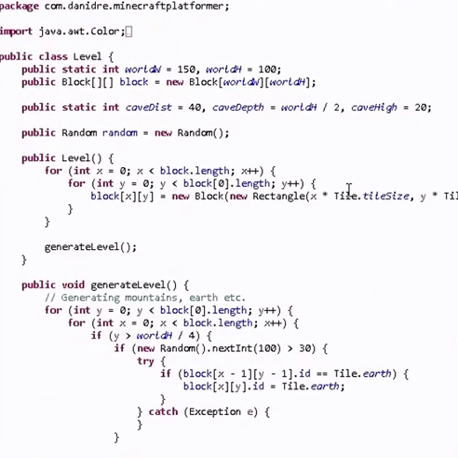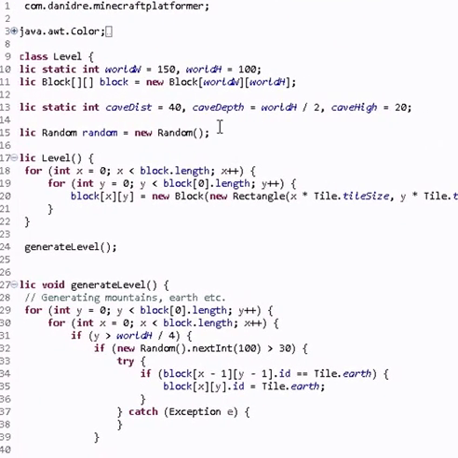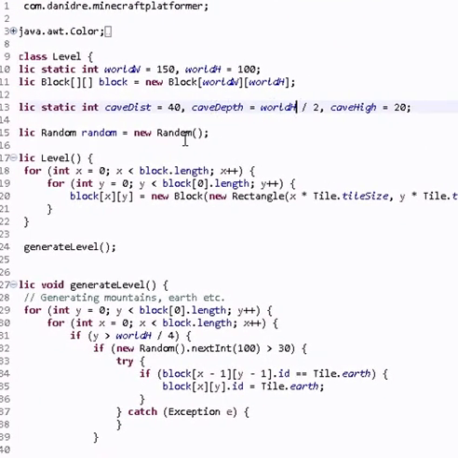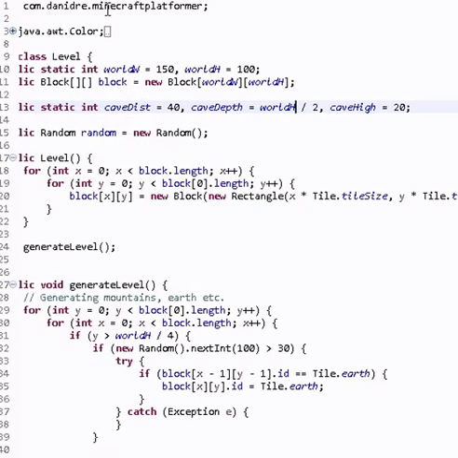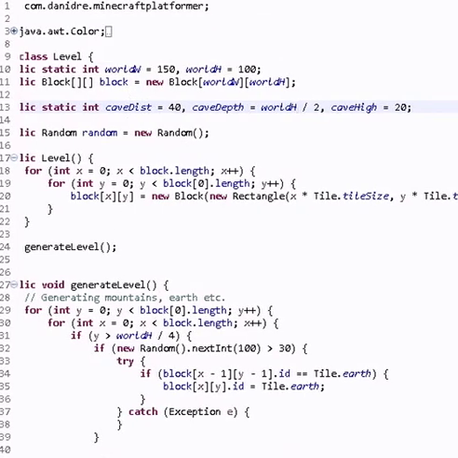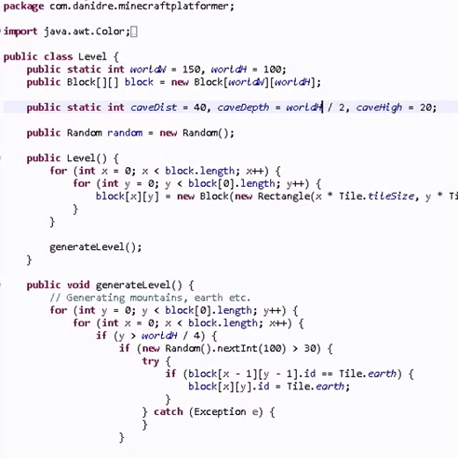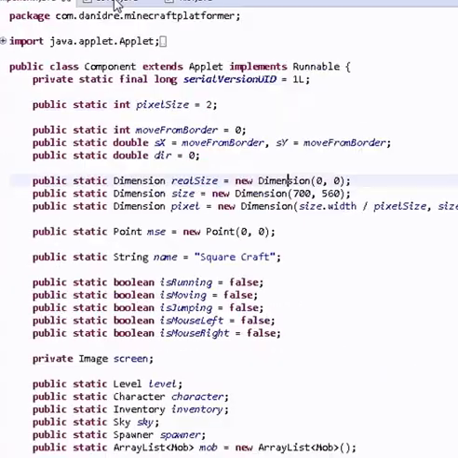So let's go up here, keep height, keep depth, generate level. Okay, so let's save this. Let's test it.